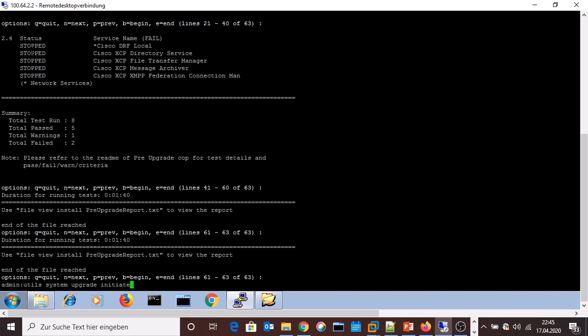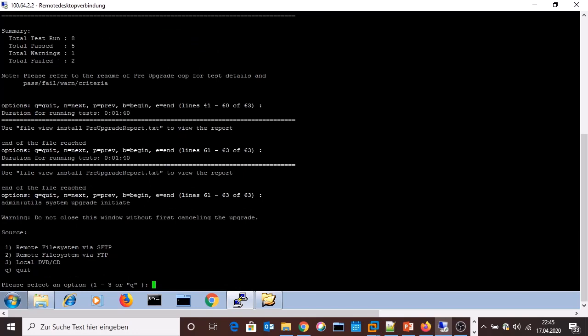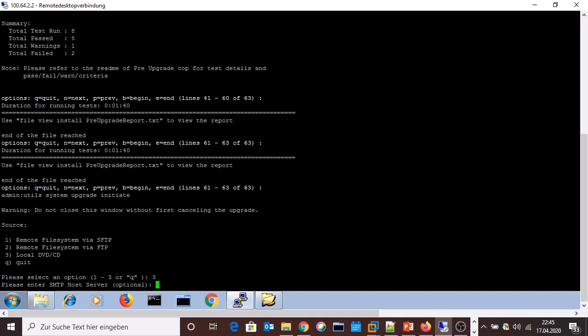Okay, once the tests have passed, let's run the same command again: utils system upgrade initiate. This time I will start with the upgrade. It's asking again where I want to start the upgrade from, and I will say use local DVD/CD. This is where I have mounted my ISO.